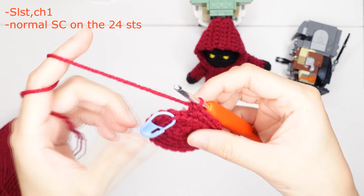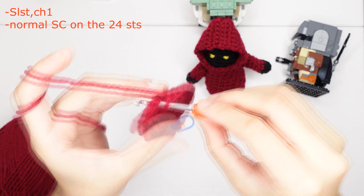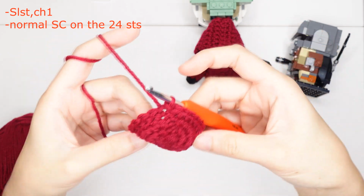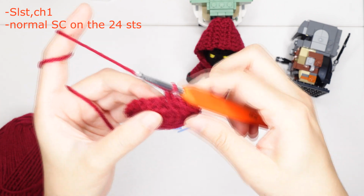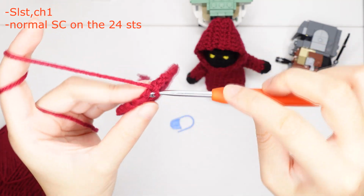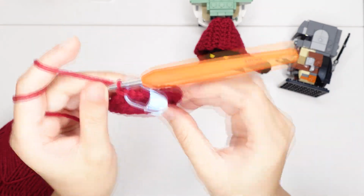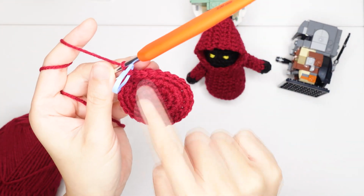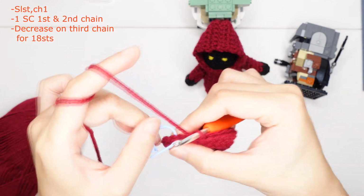Slip stitch on stitch marker, chain 1, and we'll do a normal single crochet on both loops, normal single crochet on the 24 stitches. Slip stitch.